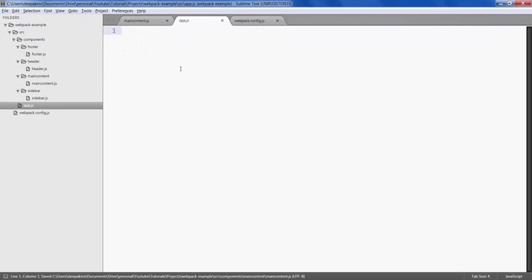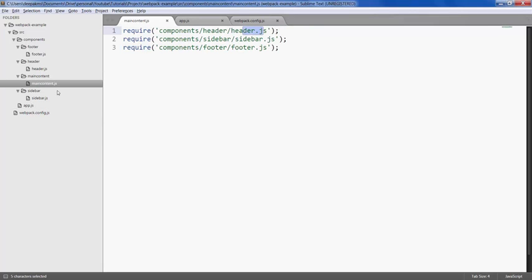Finally, we will be calling main content inside our app.js. So to summarize, we are first of all calling main content.js, which is one file. This file in turn calls these three various files in various folders.